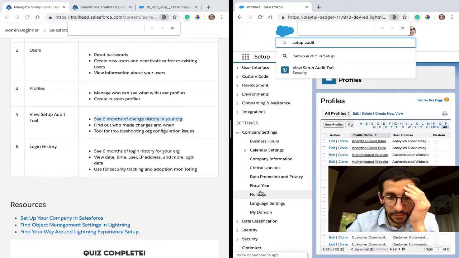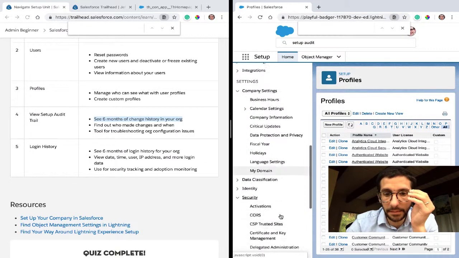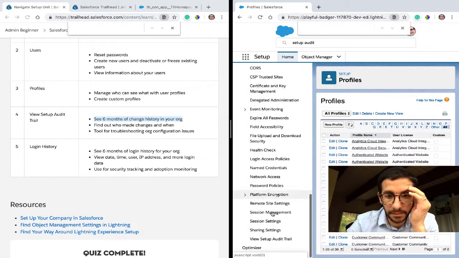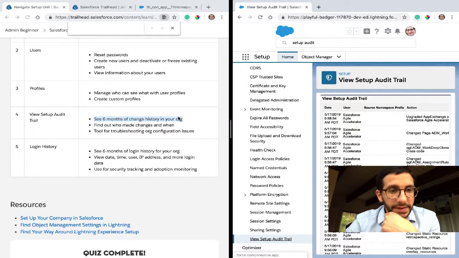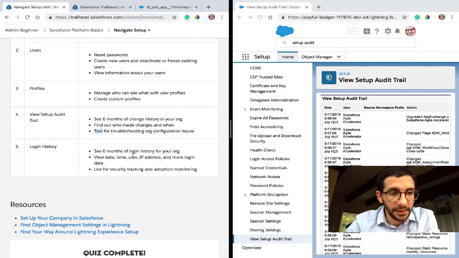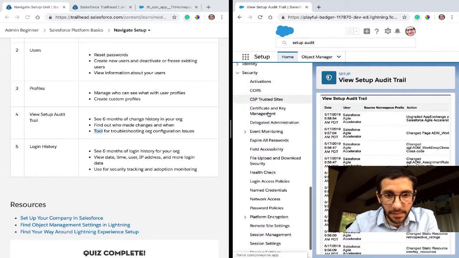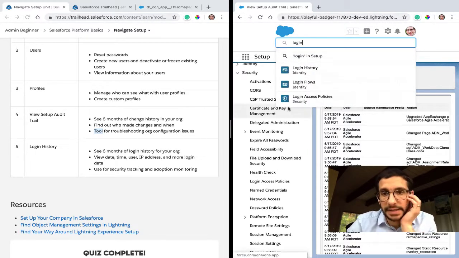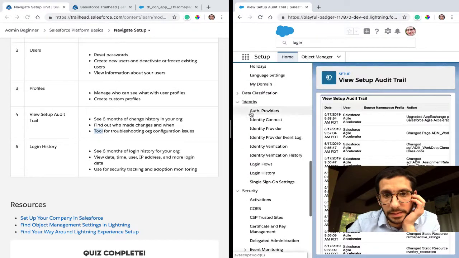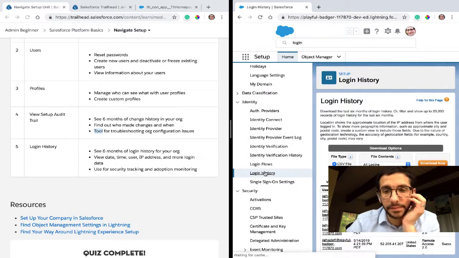Security. Use setup audit trail. Okay. Find out who made changes when, tools for troubleshooting org configuration issues, and login history. Let's see what that's under. Identity. Login history. Okay.